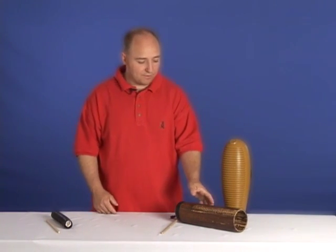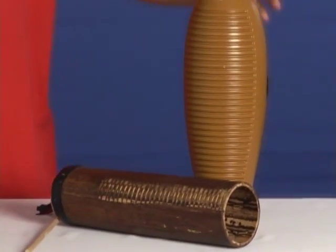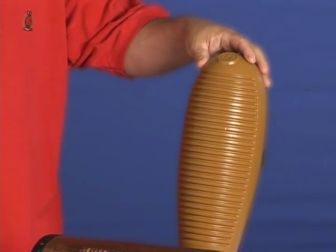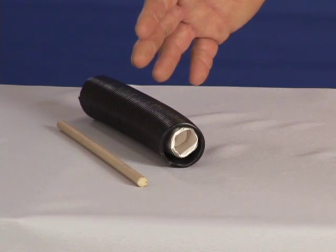This is the traditional scraper from Brazil called Reco-reco. This is a traditional scraper instrument from Cuba called Guiro. This is the scraper that you'll be making.